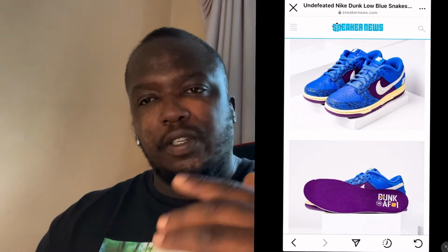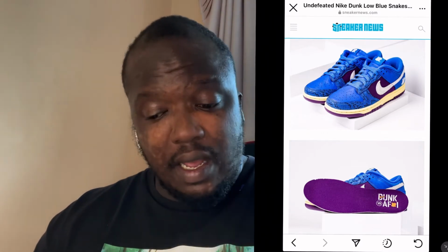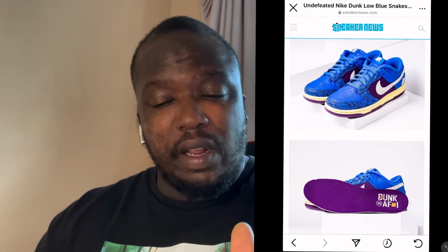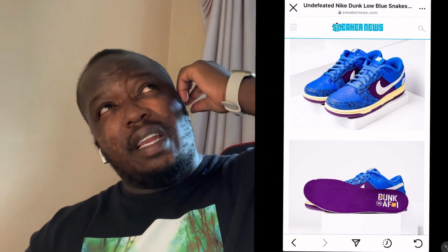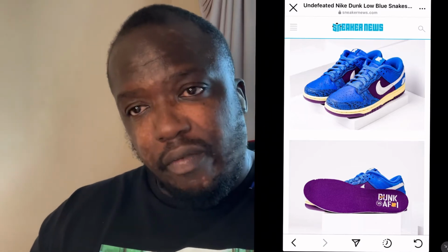What do you prefer? Do you prefer Dunks or do you prefer Air Force Ones? I've got to say, Dunks right now are really killing it. It's amazing how this design's actually 36 years old. So this design was made for basketball shoes 36 years ago. So it would have been probably 1985, or 1984, when these were made for basketball.